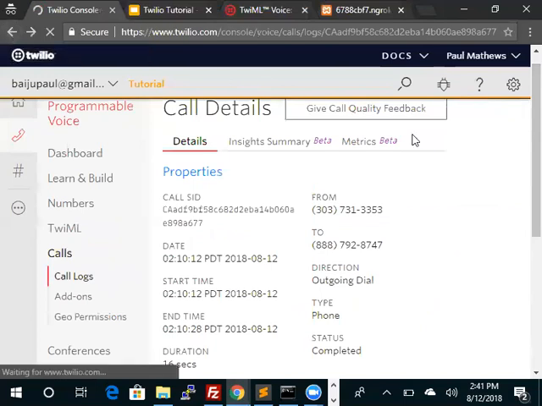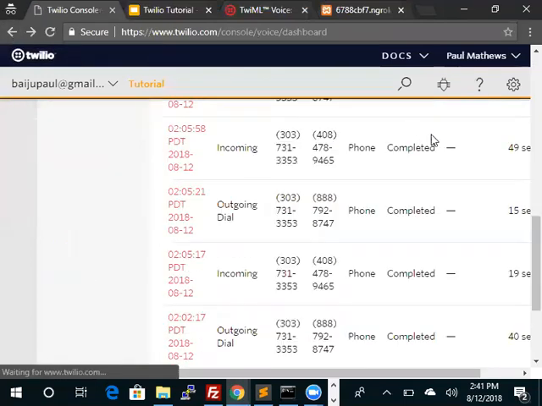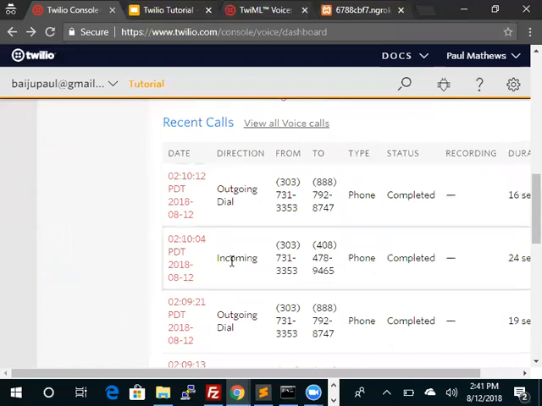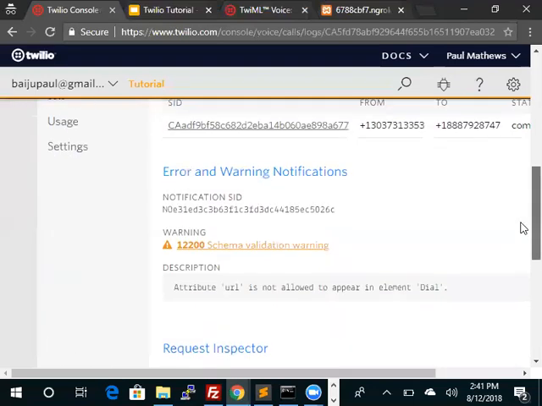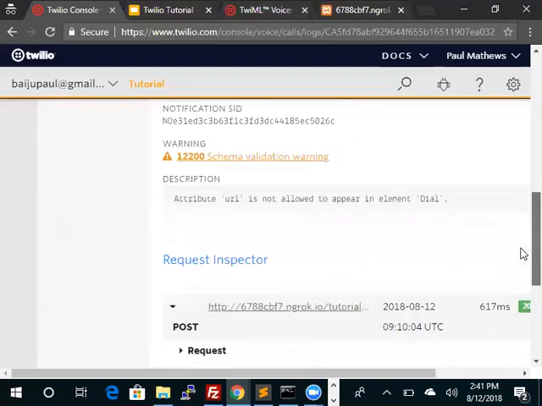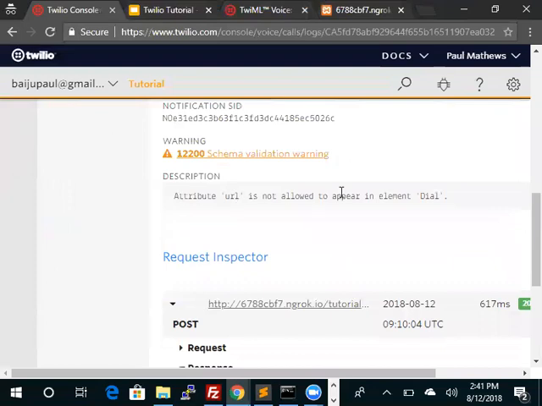Let's go back and look at the previous call, which is the inbound call that we made. Yeah, so the attribute URL is not allowed to appear in the element dial. So we made a mistake.